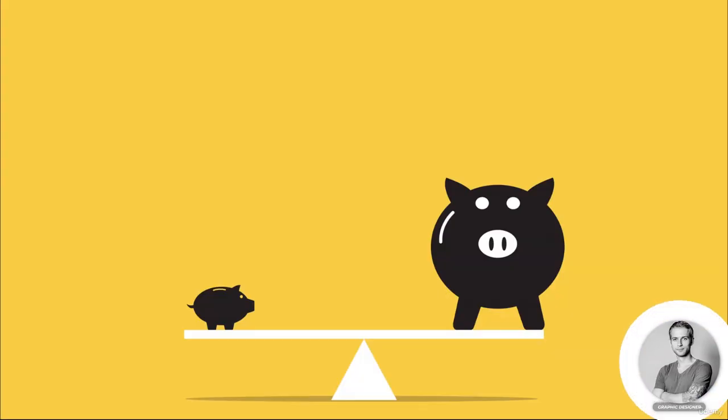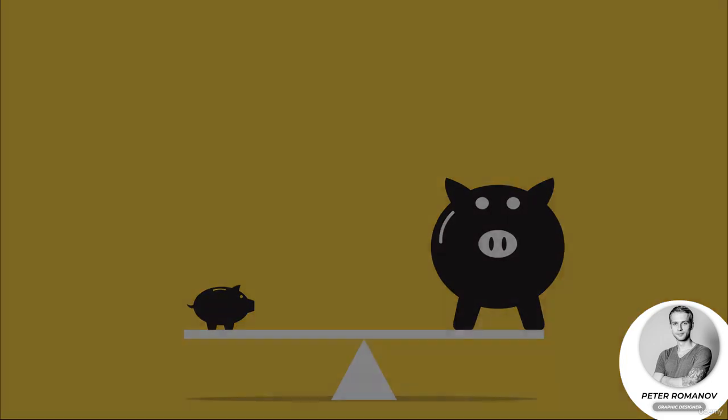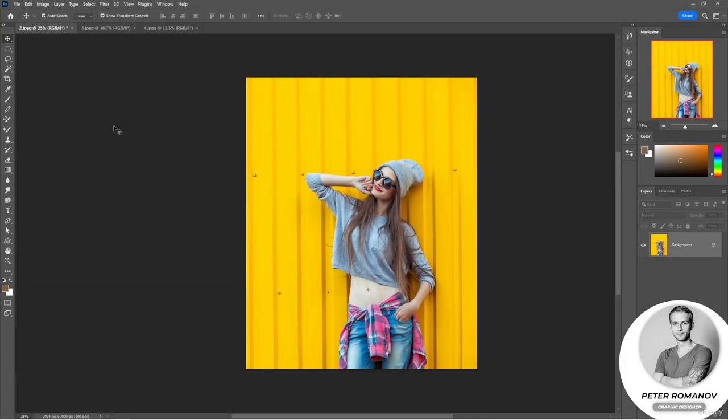Hi guys, today we'll talk about the content-aware scale, how to change the scale of some parts of the image without affecting others. Here we go. Let's say we have a vertical photo, like this, but we would like to make it horizontal. So we need to stretch the background behind the girl to a horizontal format. Let's see how this can be done.